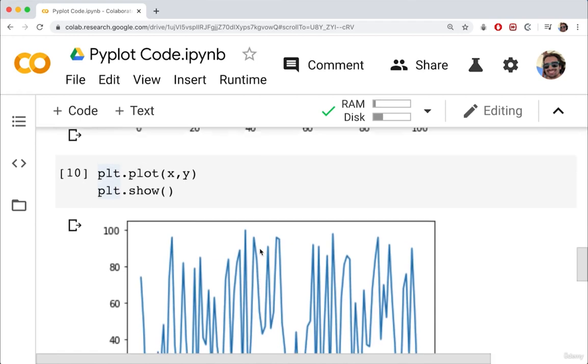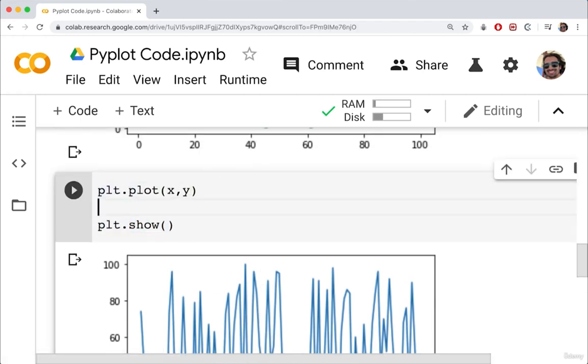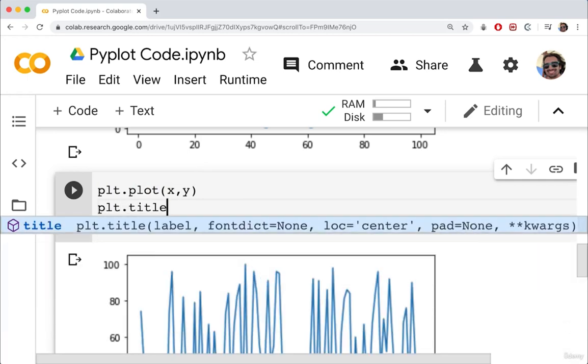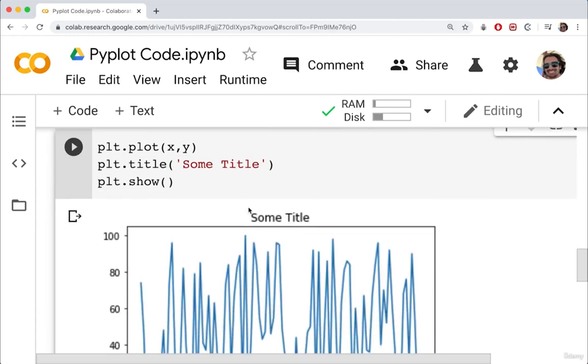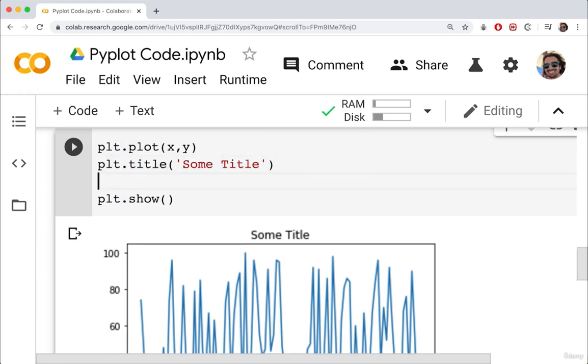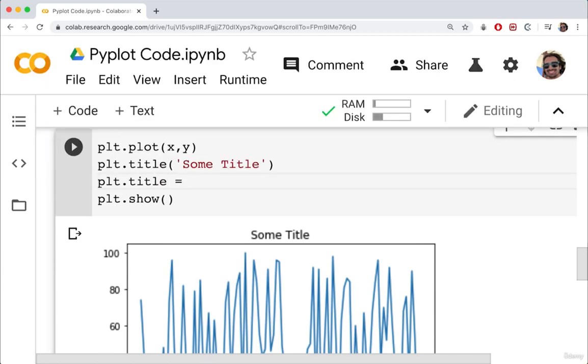All right, so we want to first add a title to this plot. What we're going to do before we do plt.show() is do something like plt.title, okay? And then we're going to put our title in a string here. So let's just say, I don't know, some title. Let's go up top. Okay, we can go ahead and run that, and you can see that's provided a nice little title there. Note that this is a function call, okay, so you do have to do title and then the title in the brackets here. Make sure not to do plt.title equals, because then that reassigns the function, okay, and then you kind of have to re-import matplotlib.pyplot and kind of run through all these steps again.